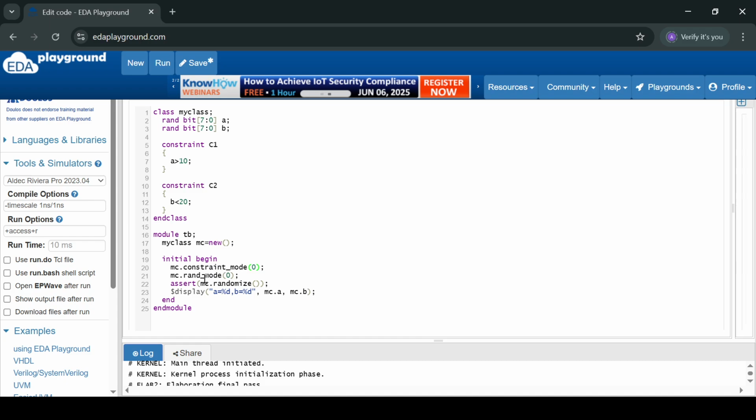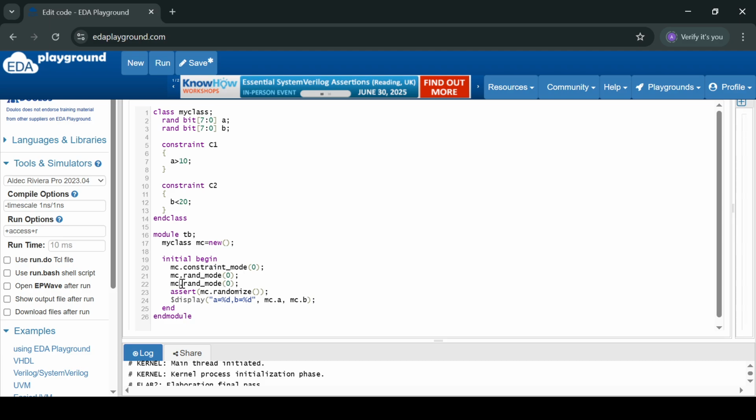Now let us see how to disable randomization for a particular variable. Whatever we have written here, mc.rand_mode, same thing I am copying, and mc.a.rand_mode. Let me comment this. I am disabling rand mode for A now.